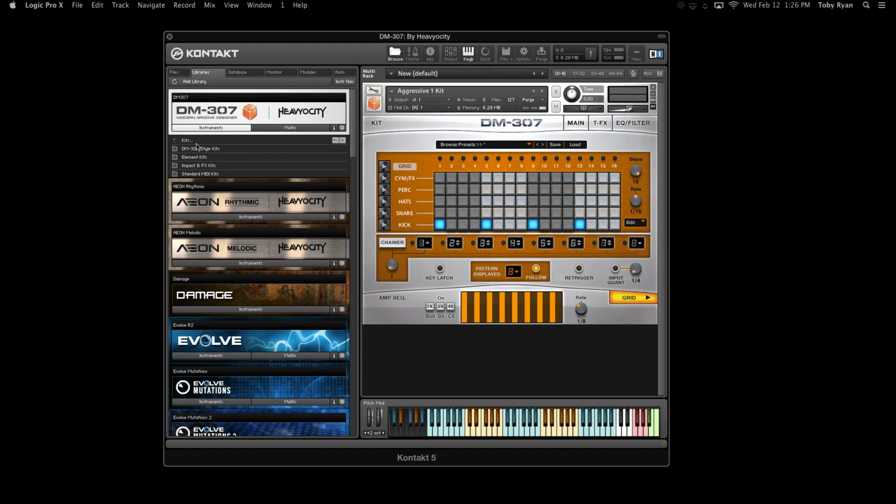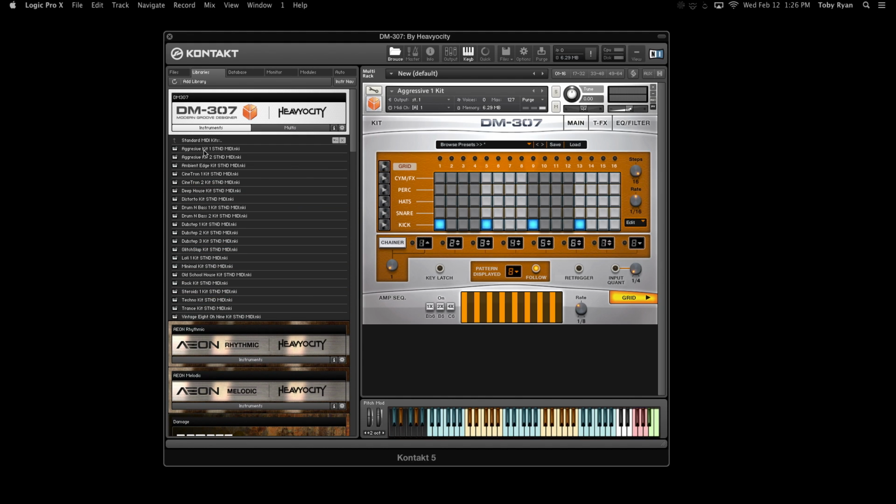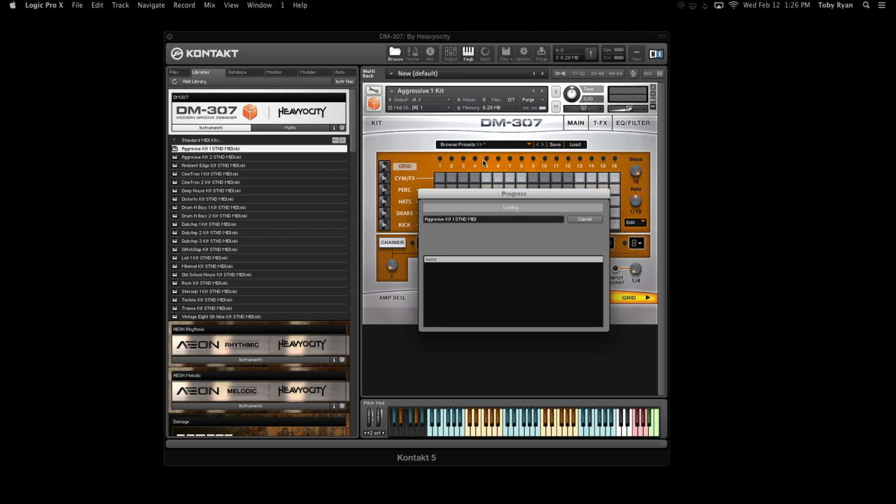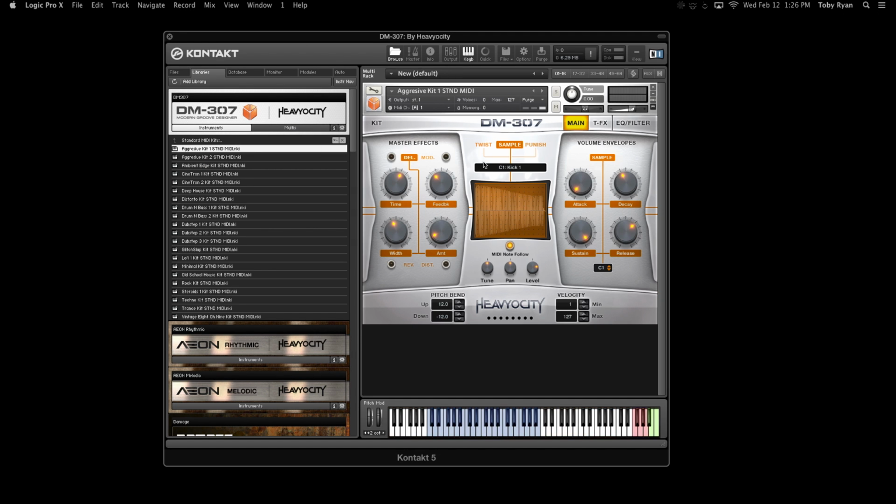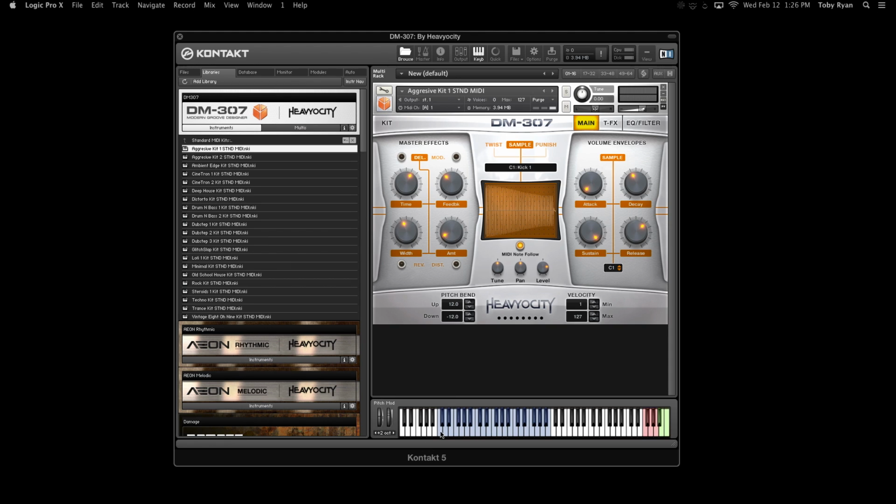And what's cool in the kits area is you have impacts and elements, but down here you see the standard MIDI kits. This is geared towards a MIDI pad, like a Native Instruments Maschine, etc., or like an Akai MPC. So you got this, and they're actually set up on the beat pad, and you can just play accordingly. Super nice.